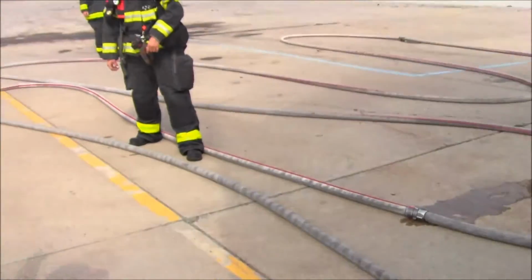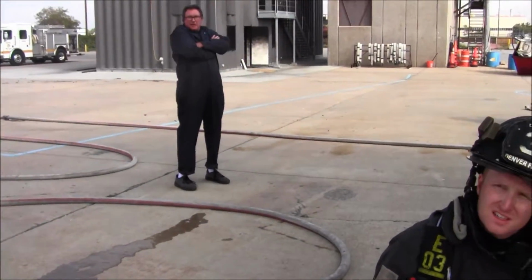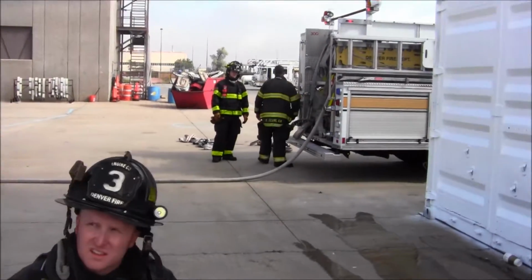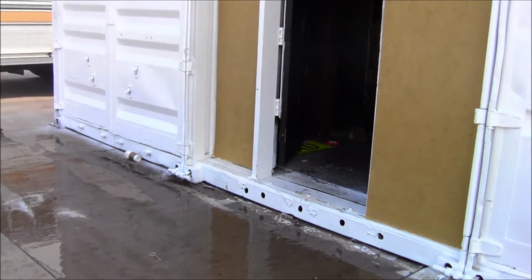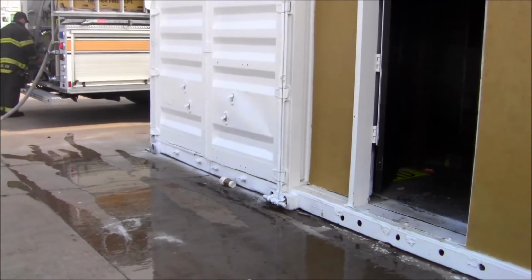Also, as you'll see in that 50-foot length, you have a nice, easy bend, easy to go right into a building. This is only to be used when you have to take a charged hose line in the front door. It also can be used in a hallway stretch to stretch out right out the door. Again, have that nice 50-foot working length. This last evolution today is something we teach at the academy, and it's what some firehouses call the alley stretch.